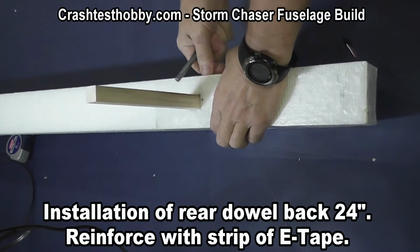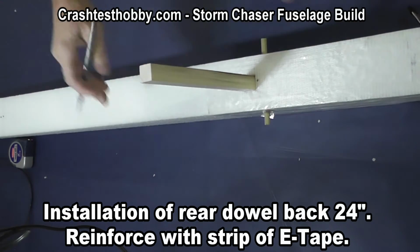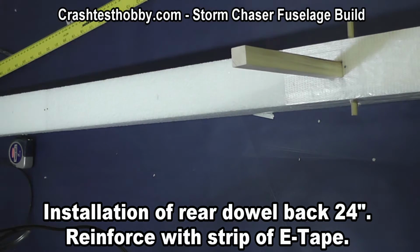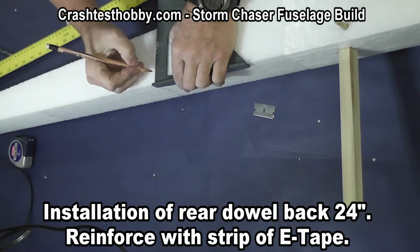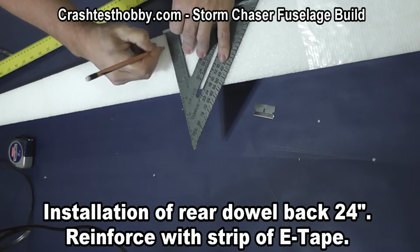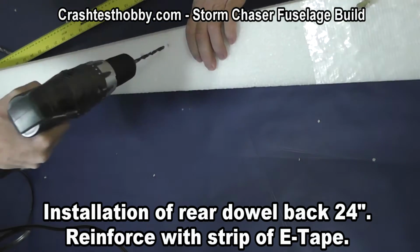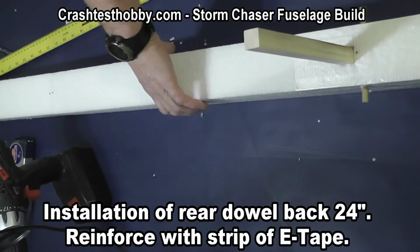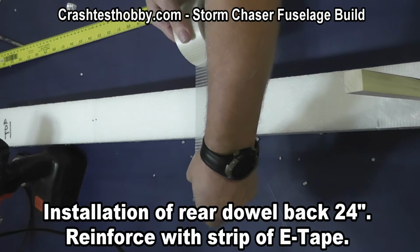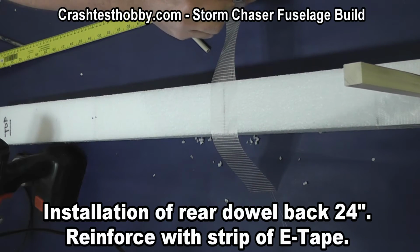Coming back, I'm now punching a hole through the extreme tape, checking the dowel, checking the pod, making sure everything's right there. Now I'm measuring back to 24 inches from the nose, where I'm going to put a wrap of extreme tape around where the back dowel goes. I'm measuring down 3/4 of an inch, and then once again drilling a hole through where the rear dowel will go. I'm doing this so that the back dowel is well tied into the plane and won't just pull out of the foam at the top.